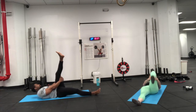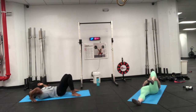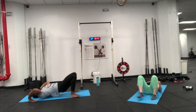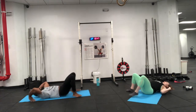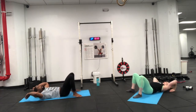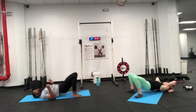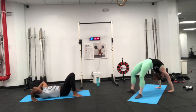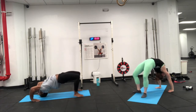All right, guys. Bridge challenge. So, heels to the ground. Try to get those palms on the ground behind you. And we're gonna walk it on up. If you can, I'm gonna try to hold bridge. If you cannot do that, that's okay. We're just gonna do a glute bridge and then use your elbows to kind of jam into the floor. But if you can do a bridge, let's try it out. We're gonna try to hold here for about 20 seconds. Try it out. 3, 2, 1, let's go.